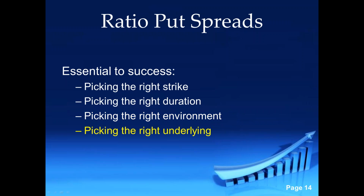Picking the right underlying, and this is really important, you guys. There are so many stocks out there that you can trade, and believe me, I talk to people all the time who say, I want to trade XYZ, but there's just not a lot of participation in that underlying. It's one that everybody knows, like Colgate-Palmolive. They have kind of wide markets. What's another one? Like AutoZone. Everybody's heard of AutoZone, but there's not a lot of people in those options. There's a lot of trade going on in those stocks, but it's just not trading in the options. So the bid-ask is really wide.